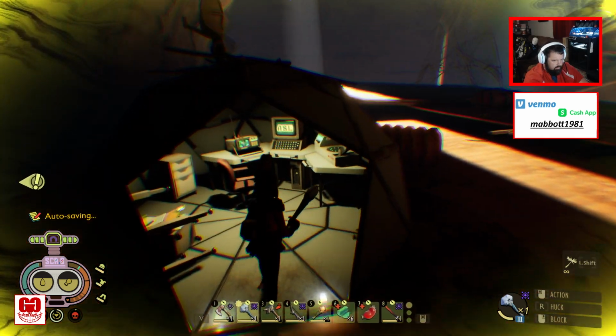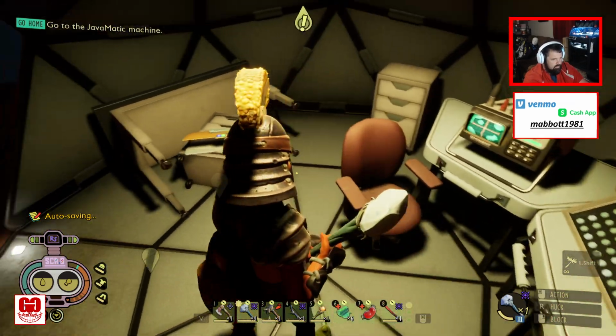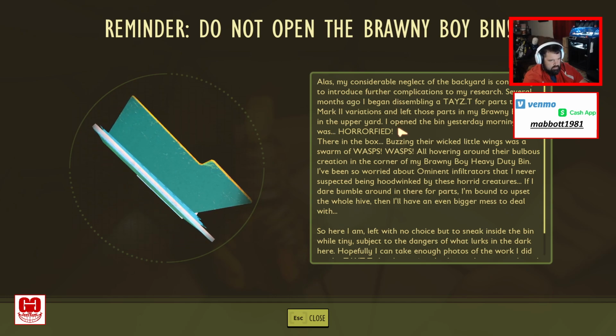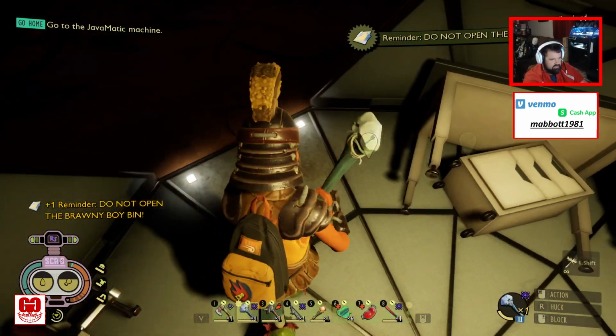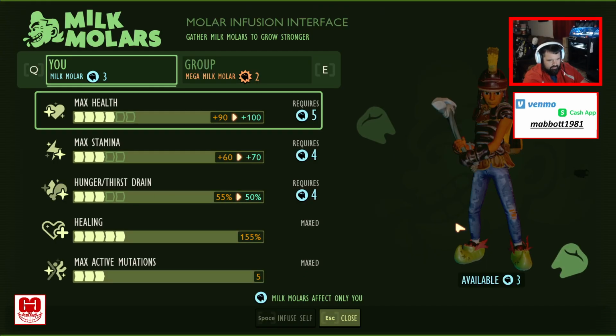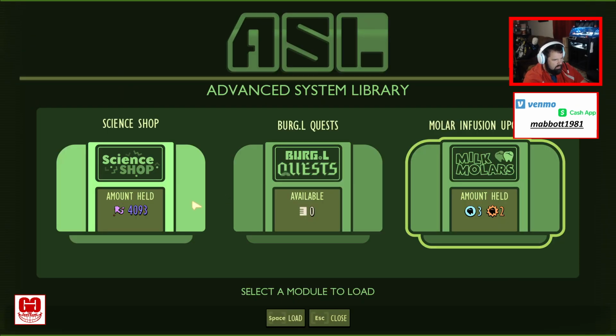Beautiful. Alright, what do we got in here? Anything? Candy bar. Oh, we got this. Remember, do not open the brawny boy bin on us. Oh, of course. Wait till you get in there and then tell you not to do it. Alright, let's see. Nothing else we could do here.